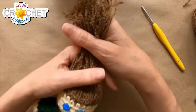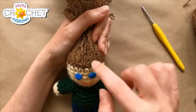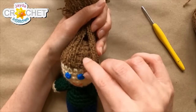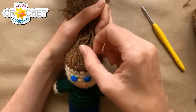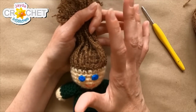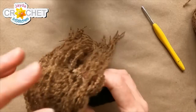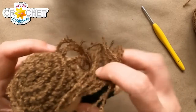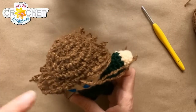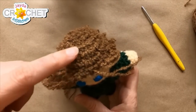If you got to this point and you thought, ugh, I just don't think it's thick enough, I want more hair, then you could go around the row above, the next row up from the hairline, and do the same thing. You could technically do it to the entire head, but I think that might be a bit much unless you intended to have the hair long and kind of left out. If you were going to make a doll with hair that you wanted to style, you would probably want to loop in a length of hair for every single stitch all the way through the entire head.